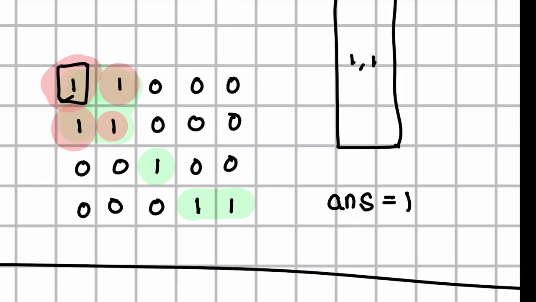Now we again loop and dequeue this. We check left, right, visited, up, visited, down, it is water. So that loop ends, and we again loop and dequeue this one. We check right, there is no land, we check left, the land was visited, we check up, the land was visited, we check down, there is water.